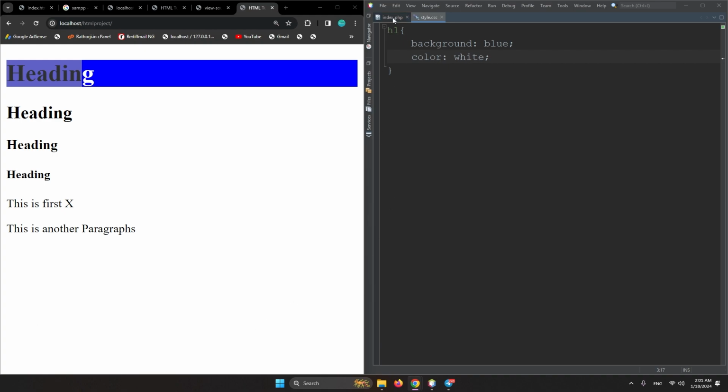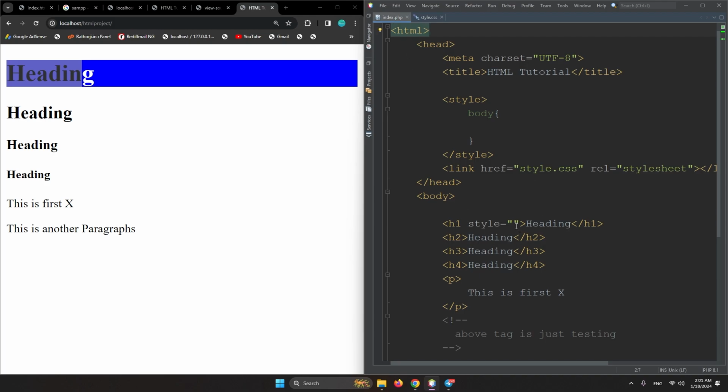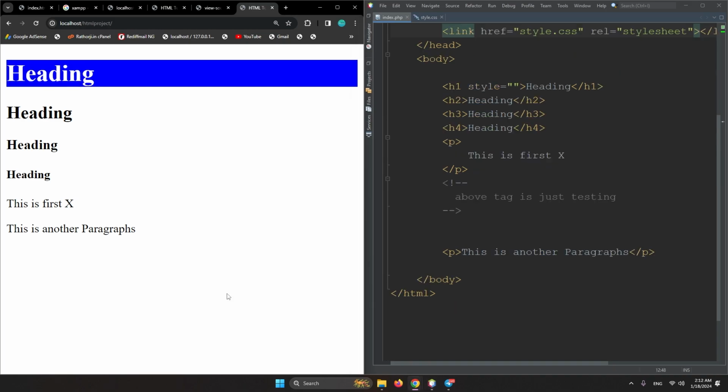Now we have understood CSS. When you add a style, this is an attribute, and when you add a CSS property here, that's inline CSS. When you add CSS inside a head tag, that's internal CSS, and when you add CSS like this, it's outside CSS, external CSS. All the CSS types work the same. Now we can make our content clickable by a link tag or href. So let's understand.